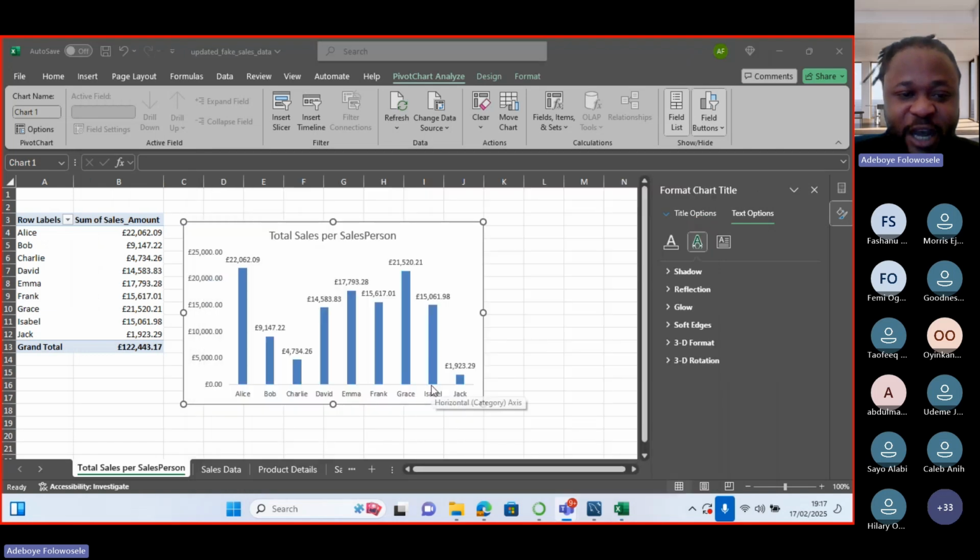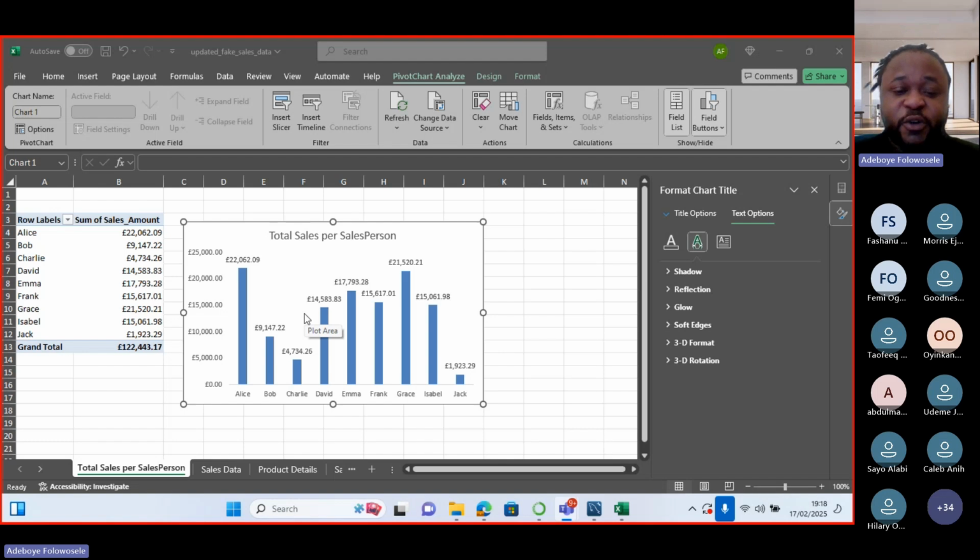So this is my first chart now, and this is informing my stakeholders that from this chart, we can see that it was Alice that performed best among all the salespeople. Alice had the highest sales. Now you can see that this is well informed, other than looking at the table, because everybody can see the chart. That is why when you want to inform stakeholders, most of the time it is to make your instructions easy.